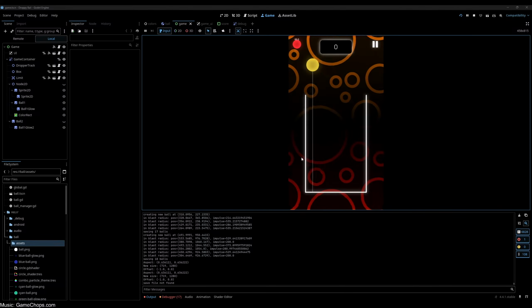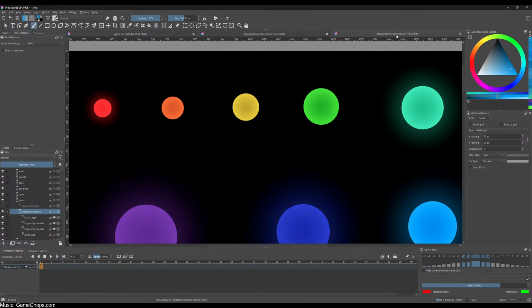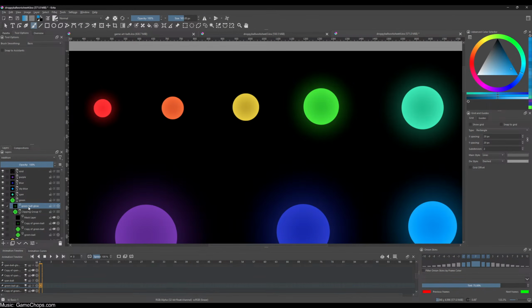Yeah, I think I like that green more. I really didn't change much, but I think it's still better.